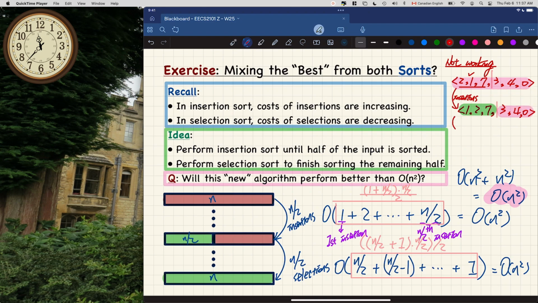So I'm going to say we're going to do the equal number of selections. After that, we're going to get 1, 2, 7, which is already there. We don't touch it, right? We're just going to keep selecting minima and appending to the end. So we're going to get 0, 3, and 4. All right. Apparently, you can see that this is not a sorted array. Funny enough, this part here is sorted, and this part here is sorted. But if you combine them, they are not sorted.